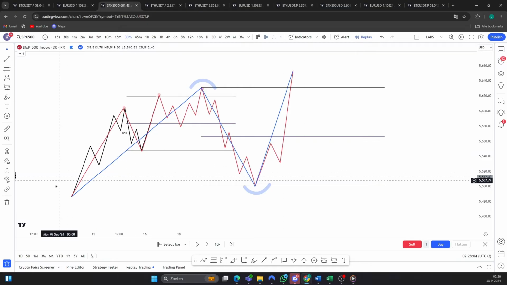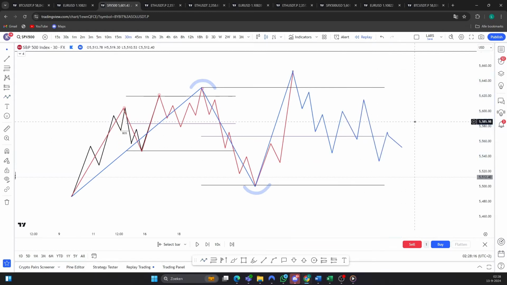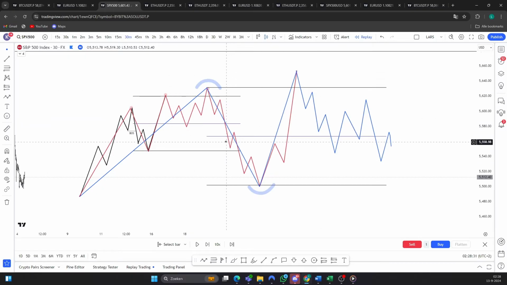Where our black market structure is representing our low time frame, red right now our mid time frame, blue our high time frame. Okay? And then blue can come back inside and continue forming a range and do whatever it wants to do. And I'm not just making this up because right next to us we have the perfect example. This happens all the time.